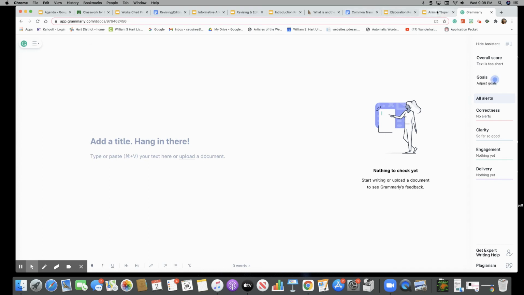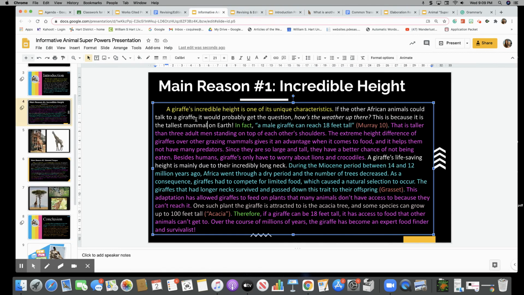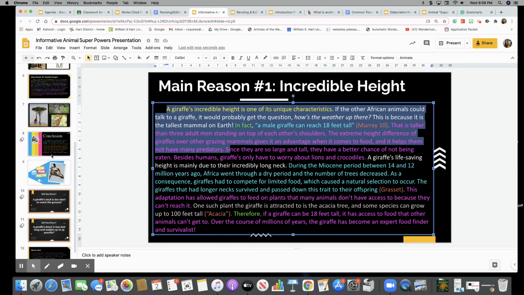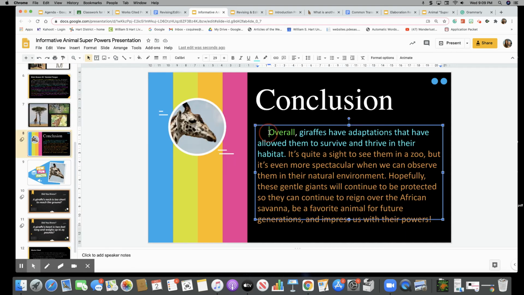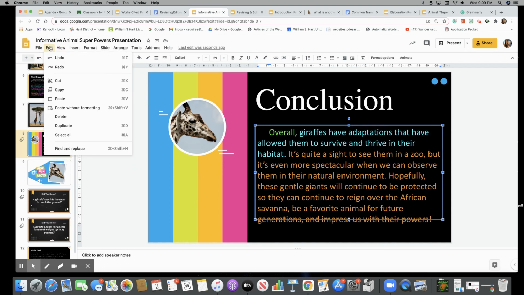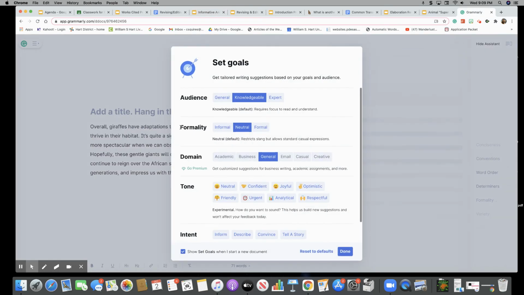What you can do to help to just check your writing for grammar mistakes, let me go back to mine here. I'm going to go ahead and just as an example, maybe I won't take this whole thing. Let me just do my conclusion. I'm going to go ahead and highlight my conclusion. I'm going to Control C, which is to copy it. Remember, you can also go here to edit and you can hit the Control button here. And then I'm going to go ahead and paste it into this document.